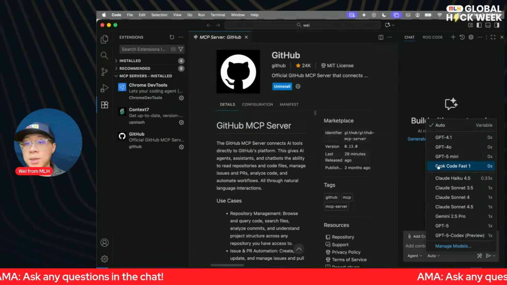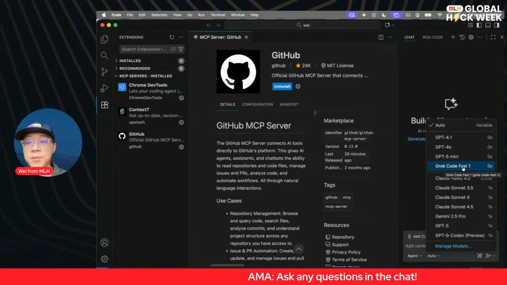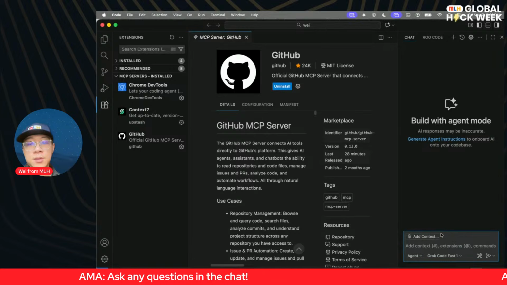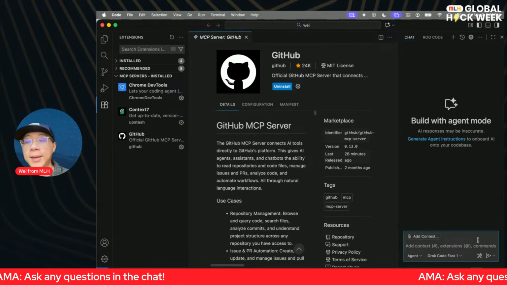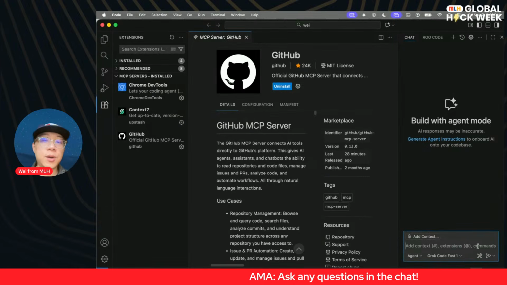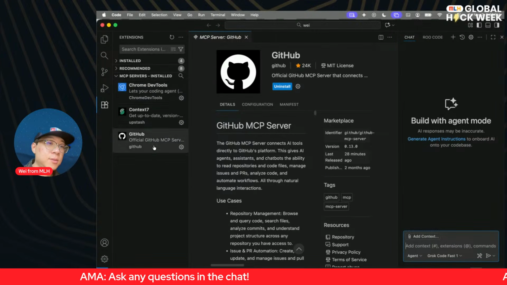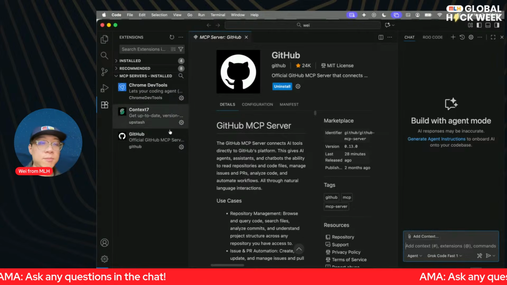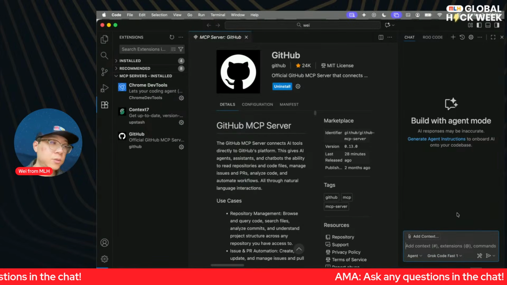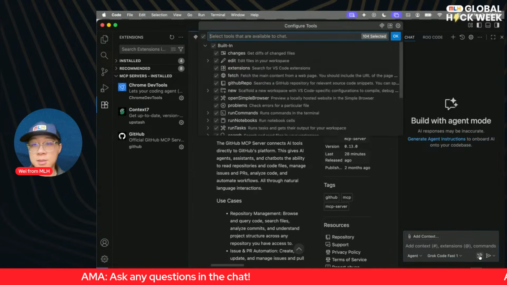All right. So maybe I'll use a free model. I mean, we can play with it. I'll use Grok Code Fast 1 for now for the demo. And I'm going to show you how you can tell which MCP servers are installed properly, because you can see them on the left, but you might not really know if they're actually running properly or exposed to the AI. And you can do it through this button right here using the tool icon on the bottom right.